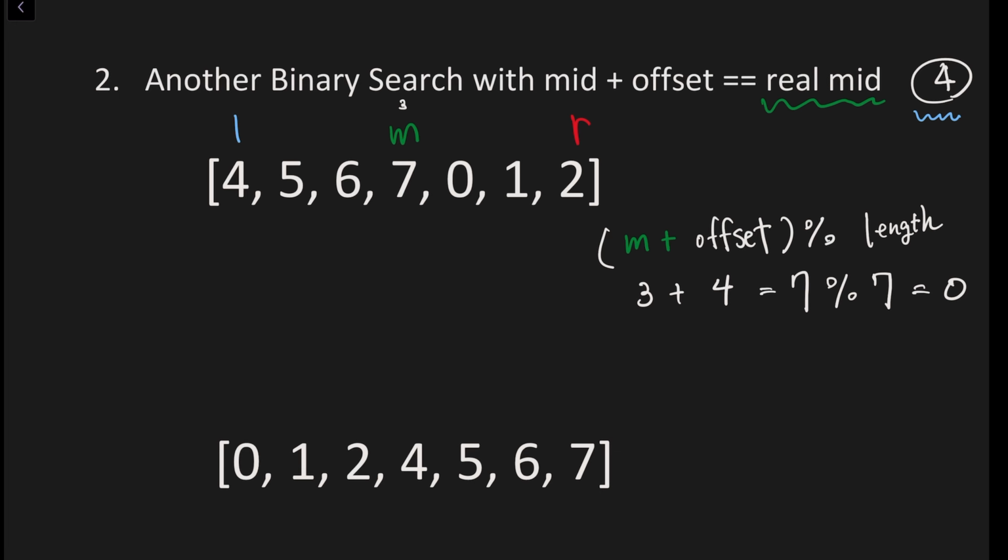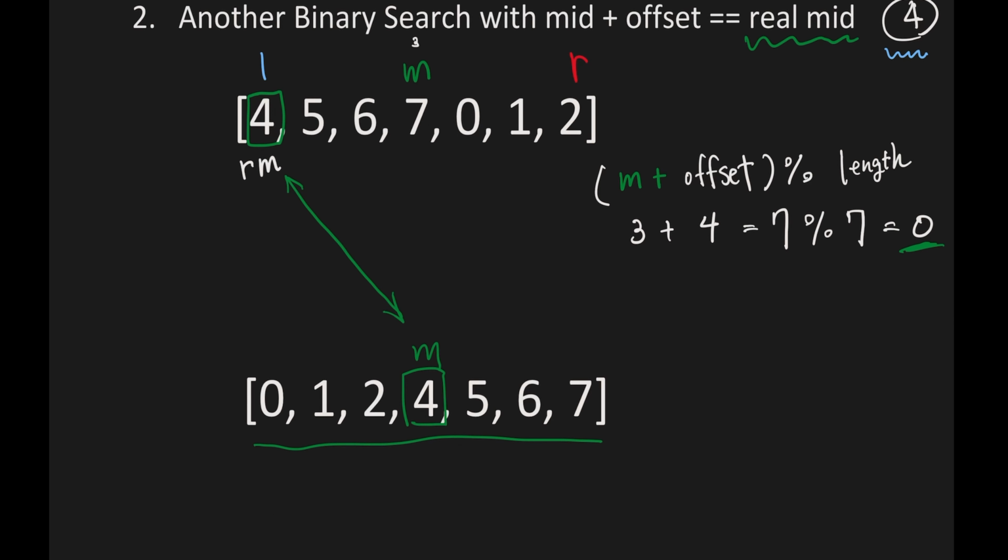If we were looking at the original array, the first midpoint would be here. And at index 0, we have this number, which is exactly what we would have in the original array. So then we are going to check the value at the real midpoint, as we can call it, to see if it is the same as the target. So we're trying to find the target. In that case, we're going to return the real midpoint, which is the index.